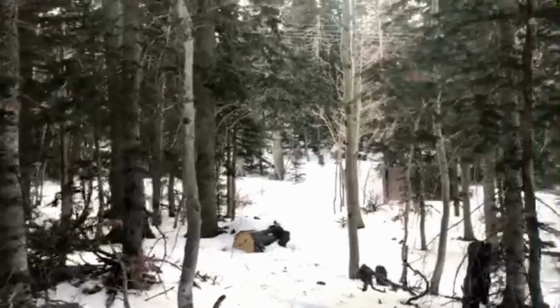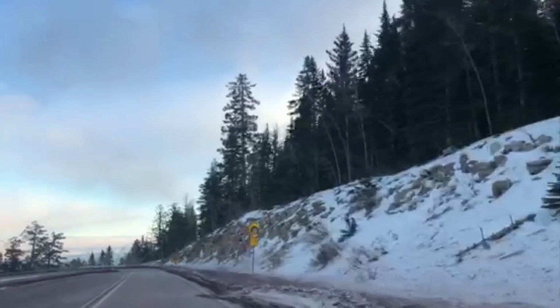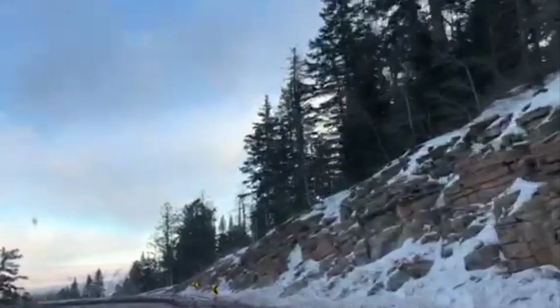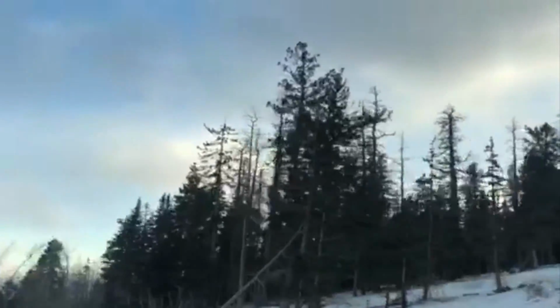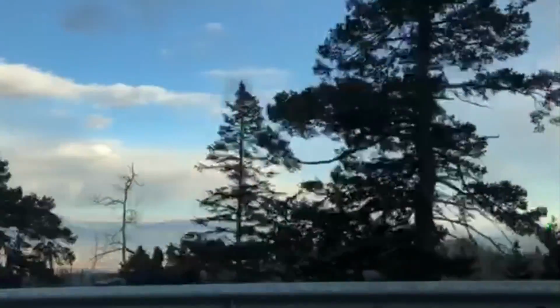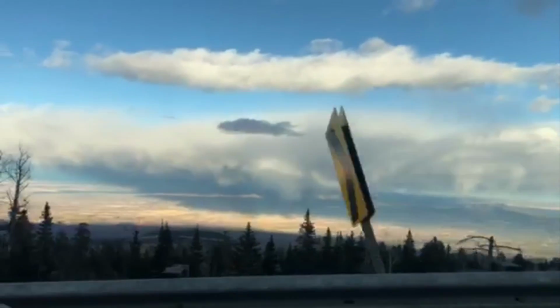And so, in the spring and summer, I'm going to come back and I will do some videos, and hopefully we can capture a few streams when the snow melts off. Going back down the crest, this is another opportunity I wanted to show, just the beautiful view that the Sandia Mountains provide. Again, the road up and down, it's very windy. A lot of times you're going 15, 20 miles per hour. But it forces you to slow down and take it all in. And look at that view, just headed down.